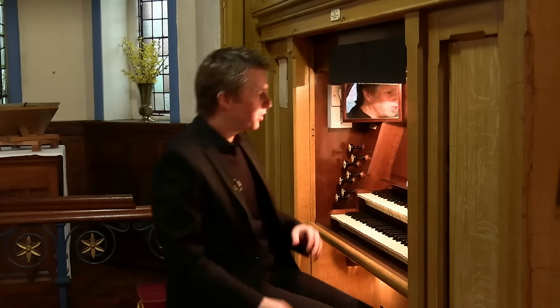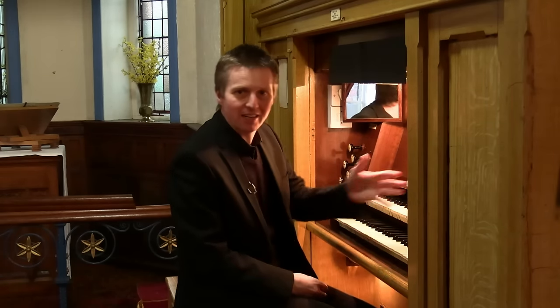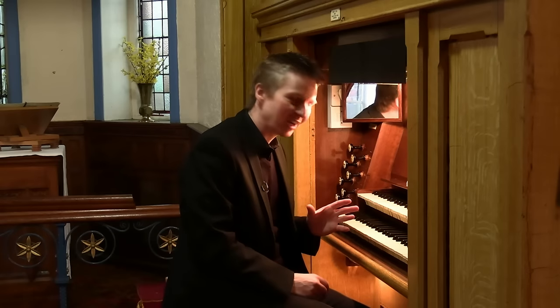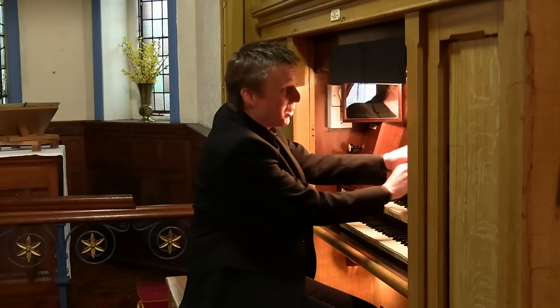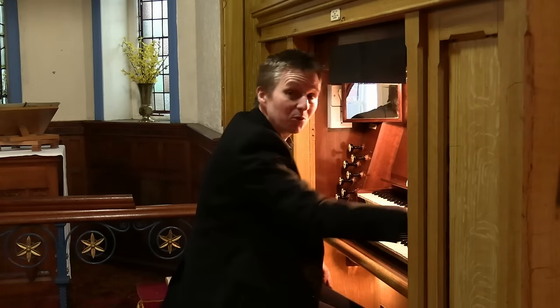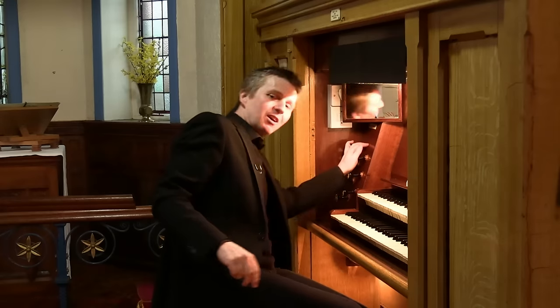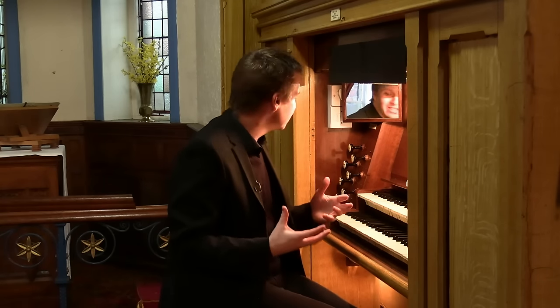A lot of these pieces you can just play them twice, or you can repeat each half. They're all laid out. I've made it clear in the book what you can repeat and what you can't. You can stop partway through if you needed to at a cadence. Depends how long you need to be playing for during whatever you're playing for. But a lot of the time, things you will need are some quiet pieces. The organ in many ways fills in background noise. People talk in churches and for services. I mean, they want something in the background. They never want silence in particular.